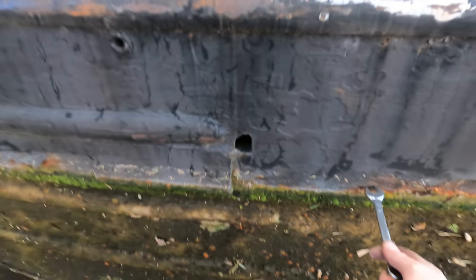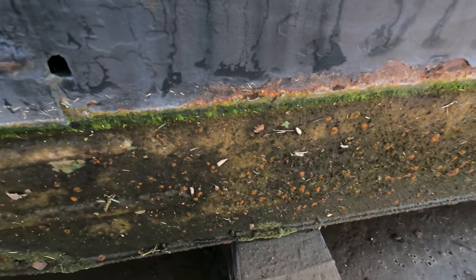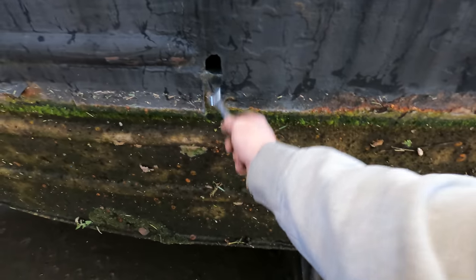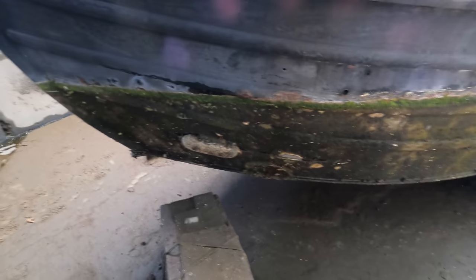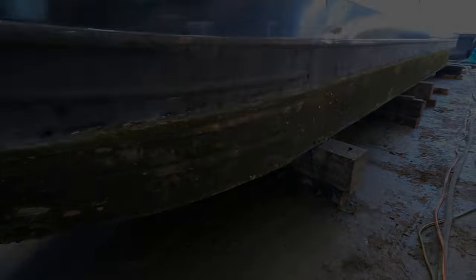It's probably likely gone anywhere down here, and I will have to break through it to get it off here, but I'm presuming with what I've seen up there, this bit here is going to be a darkish grey colour when it's blasted. But it's going to be prepped anyway, so yeah, let's get into it.